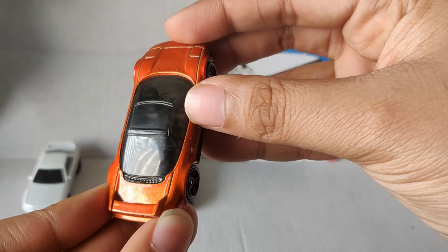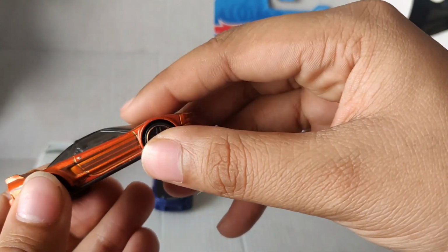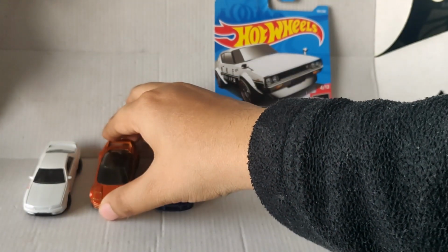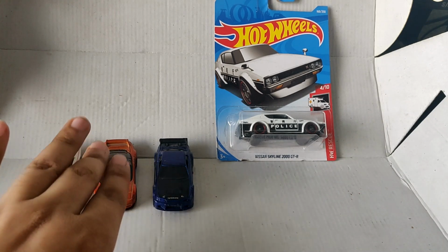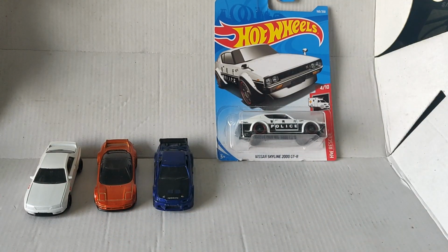A little bit. Yeah, you see that? Oh, there we go. A little bit of detailing on the inside for the mostly glass cabin. Apparently this is exclusive to multi-packs, which is where I got one of these, which is why I'm kind of surprised not to see more of them in individual packs like this. So this was part of a 3-pack series, and I found this in that.